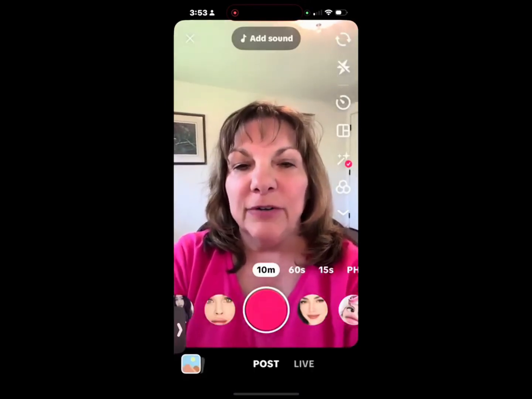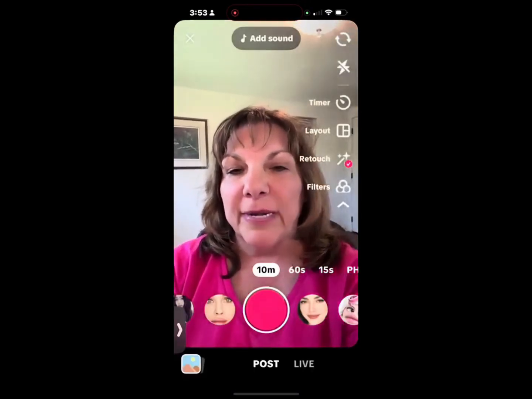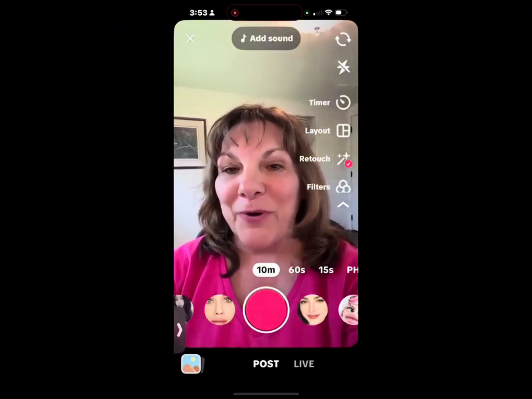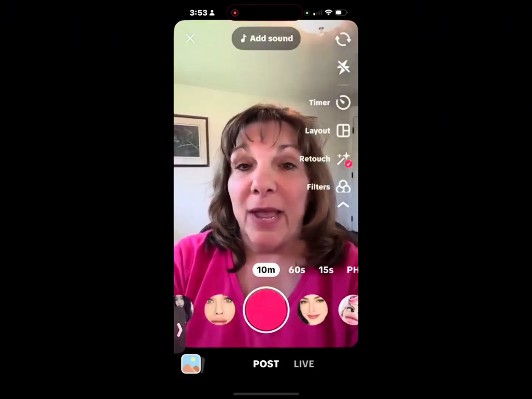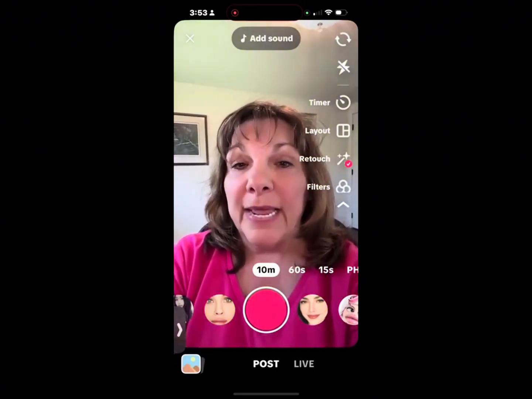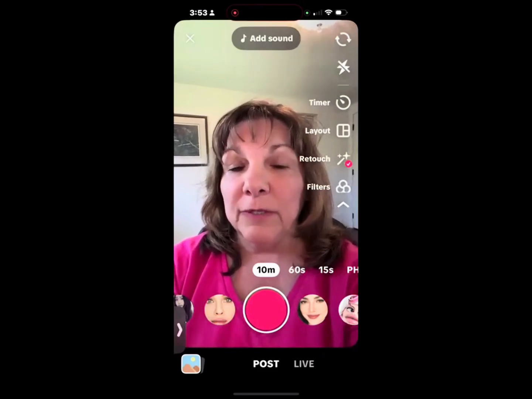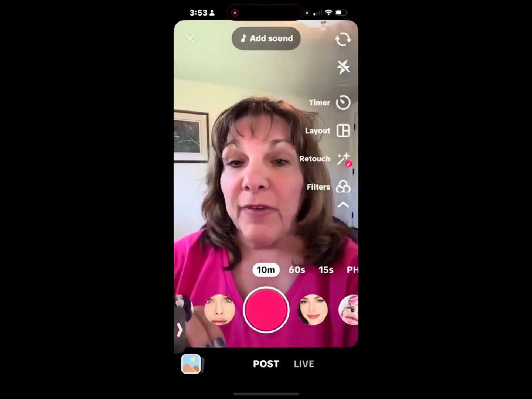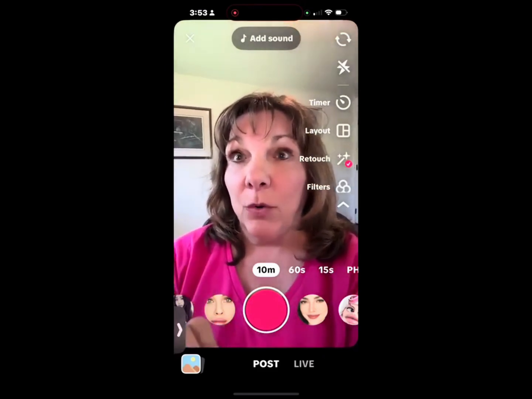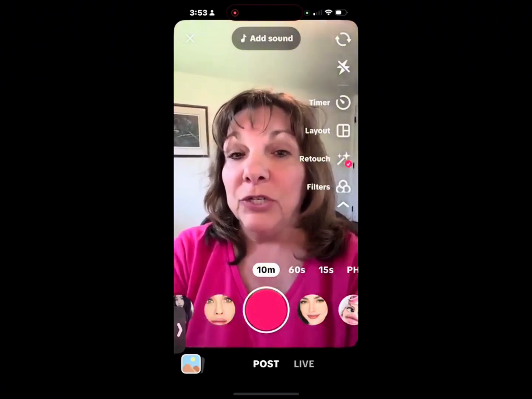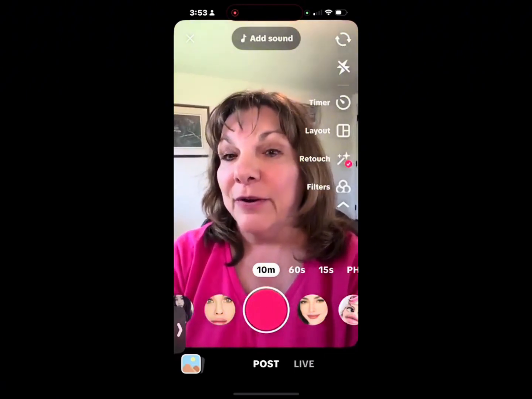Now, there's nothing in the down arrow right now. All the down arrow will do right now is show timer, layout, retouch, and filters. But when you've actually created a video, then you will actually see a save there as well.